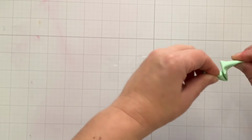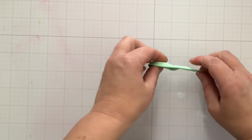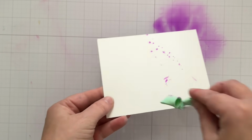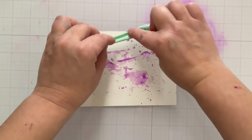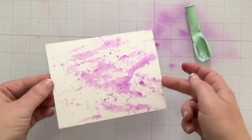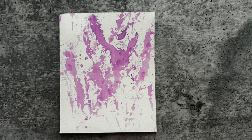So this is going to be a fun video because I'm experimenting the entire time. Before I blow up my balloon, let's see what I can do with it before it's inflated. So I'm just going to press down some ink onto my surface, and then I'm just going to basically flop the balloon down into the ink after I sprayed it with a little bit of water, and you pretty much see what I'm doing here. This actually was one of my favorite backgrounds out of the 40 I probably made in the video. It's just that simple, and I was left with this super cool splotchy background.